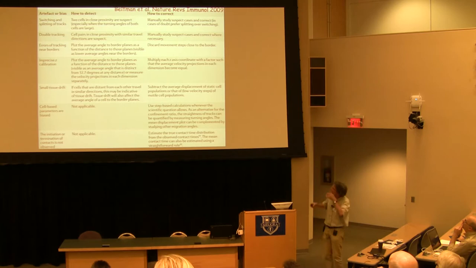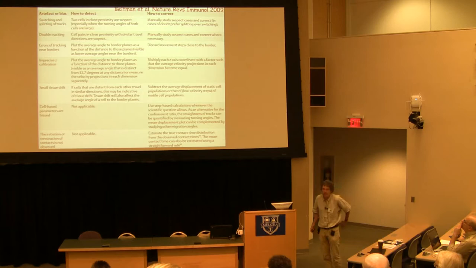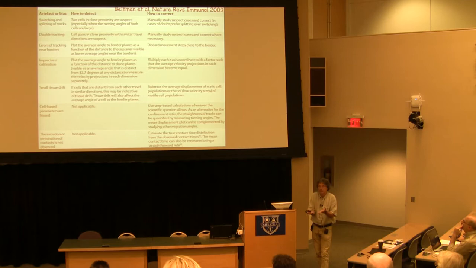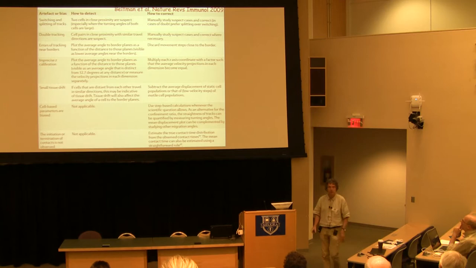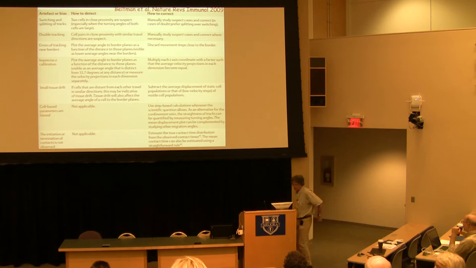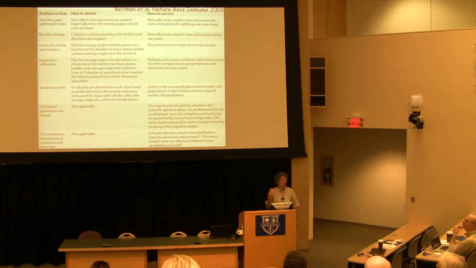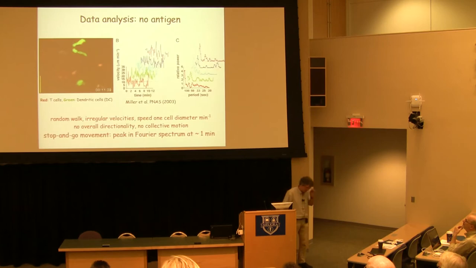We wrote a review discussing all of this and illustrating that it's not trivial to analyze this sort of data. One very important experimental point is that in several movies you can see this tissue is not completely static — the mouse is still alive so the tissue is moving a little bit, or changing in size due to experimental conditions. This causes global changes. If you do a displacement or migration analysis, you will think cells are moving in one direction because your whole tissue is moving in that direction. So if you want to analyze migration properties or directional movement, you definitely have to correct for tissue drift — even small tissue drift not visible to the eye will influence your analysis.